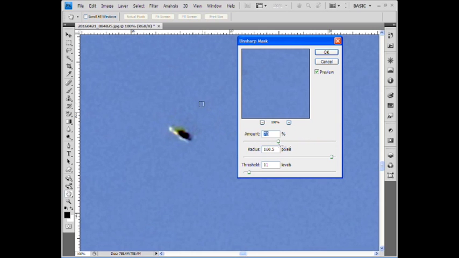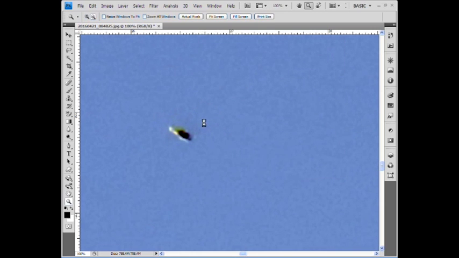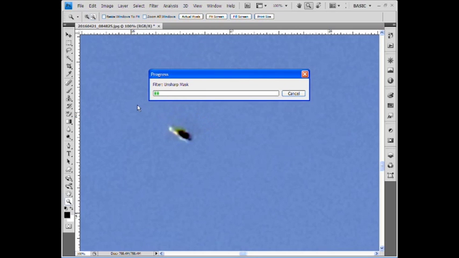If we accept it at that and hit OK, it's going to have to filter it. It's going to scroll across there again. It'll take a minute or so, maybe not that long, it looks like it's moving pretty fast. Once we have applied the unsharp mask, we'll zoom in on it one more time, a little bit closer, and get an idea of what this image might look like according to the computer algorithm, which is blending the pixelation together and deciding what it is that we need to see.